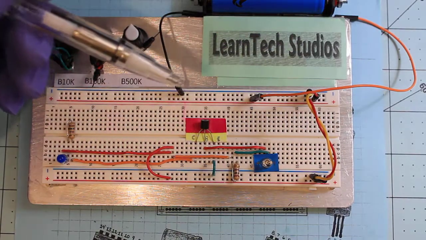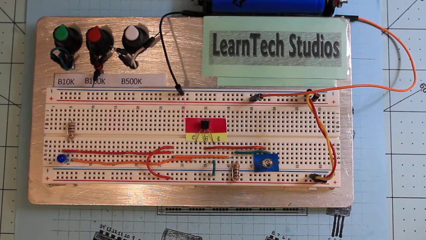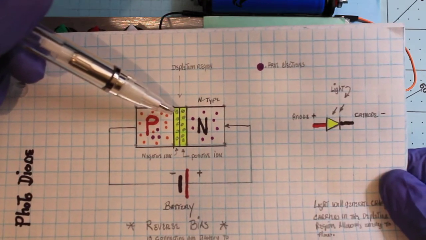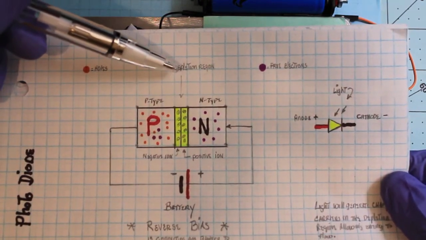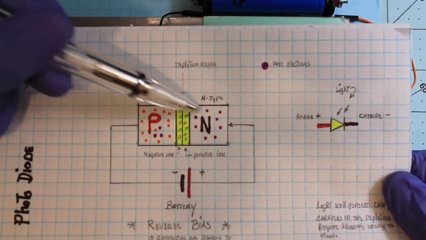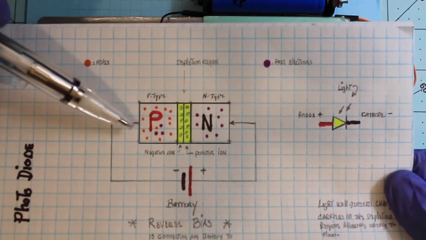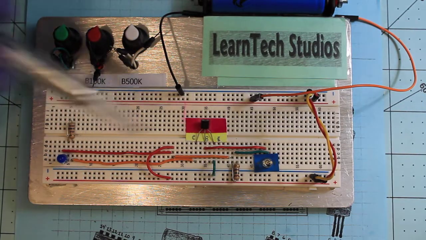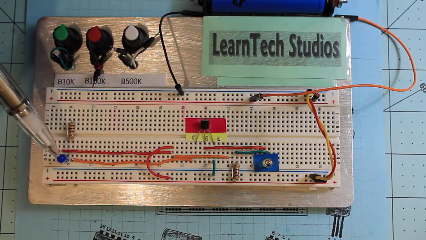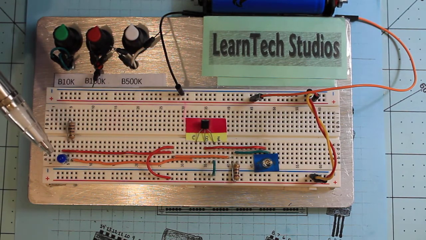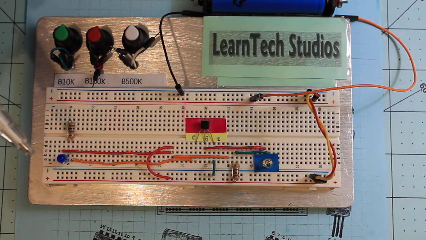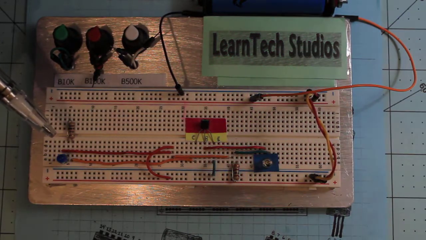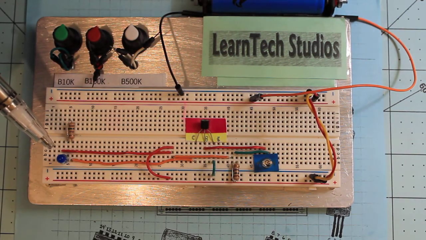Remember I mentioned that when light shines onto this device, it's going to create an energy charge. That's going to complete the circuit for you and allow current to flow through the circuit. When there's no light shining on this, there's no energy going to this LED. That's why it's off. Once I apply light, like so, to it, you notice it lights up. This LED here is lighting up. When I remove the light source, it goes back out.